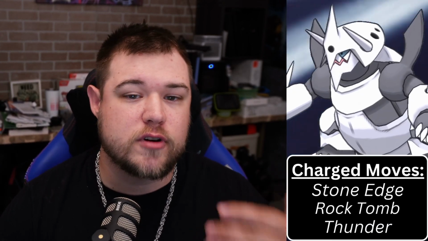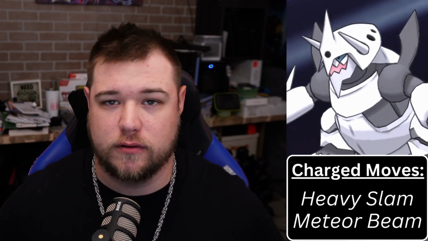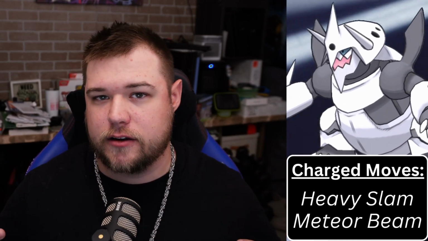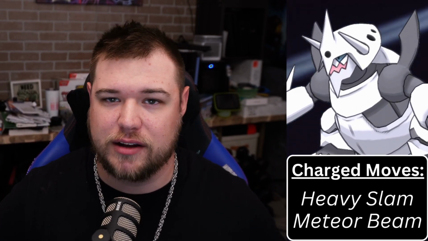But then his charge moves are going to be Stone Edge, Rock Tomb, Thunder, Heavy Slam, and Meteor Beam. Heavy Slam is another great STAB move. And then Stone Edge, Rock Tomb, and Meteor Beam are going to be great coverage moves. Go ahead and lean also into that fire type again. So if you want, definitely take a step back on the fire types, bring more fighting and ground types to go ahead and help you out and not worry about that rock typing.